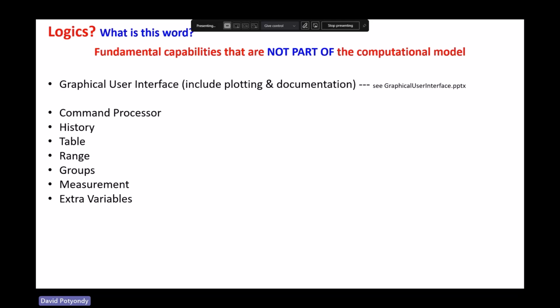Documentation, very extensive. If you're going to be working with PFC as you are, it would be worth your time to go through that documentation, look at some of those examples. You'll gain a lot of information. You'll learn a lot if you go through that stuff. So we're going to talk about the command processor and some of these other things. We're going to hit them one by one and do examples as we go.